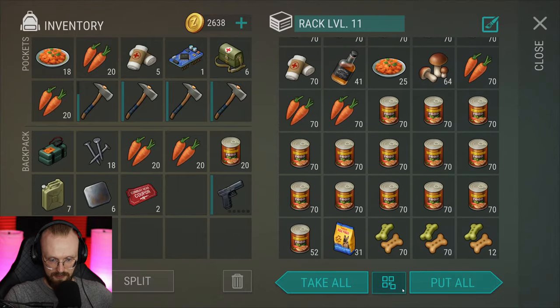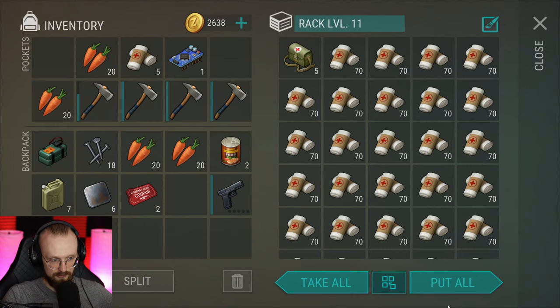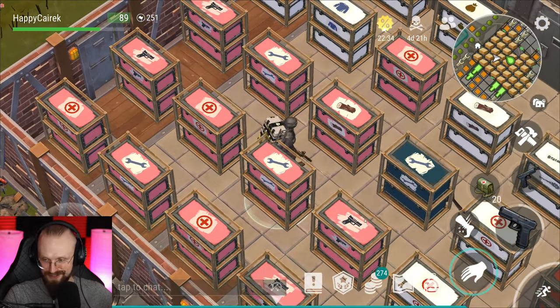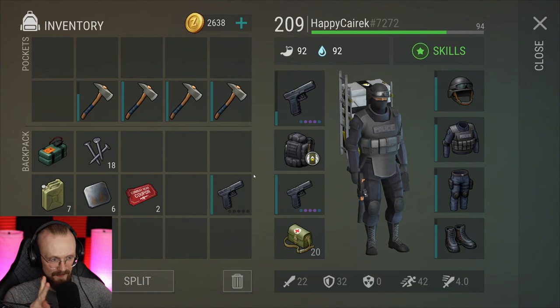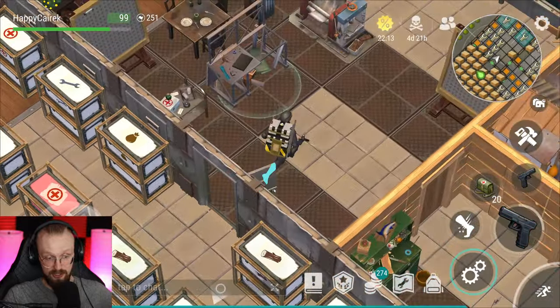Okay, now we need to find a way to store these things. We are running out of storage. More carrots. Oh, that's it. We sorted out our inventory, just like that. Beautiful. We can probably get ready for another raid. We've just started the live stream and we've already done 2 raids. Except maybe before we go for another raid, how about we go and chop some ash trees?